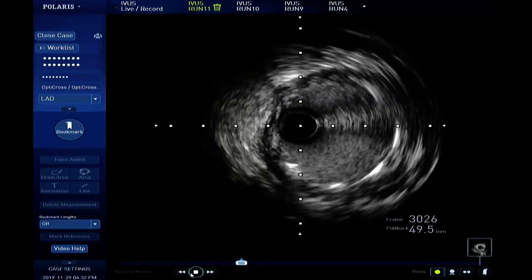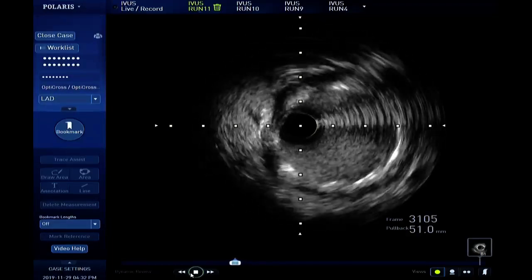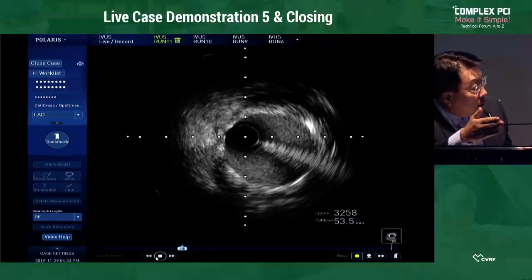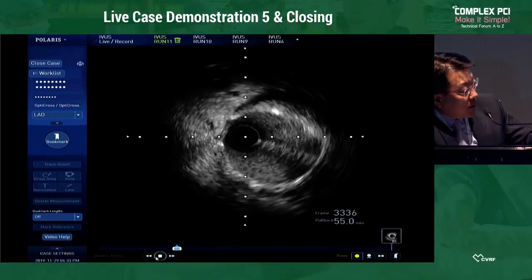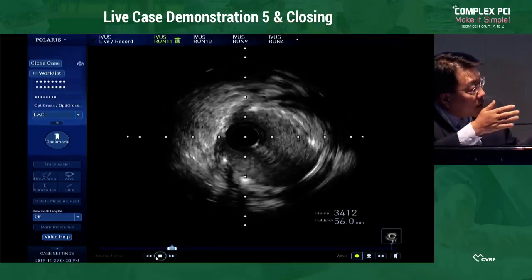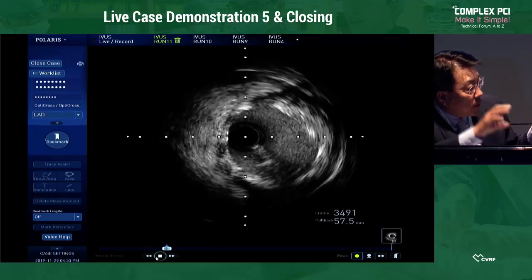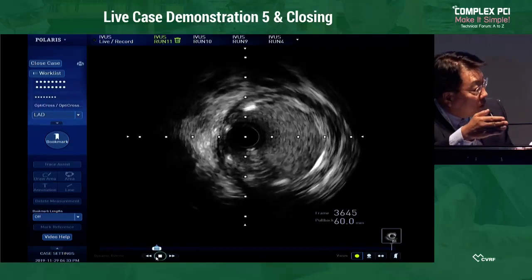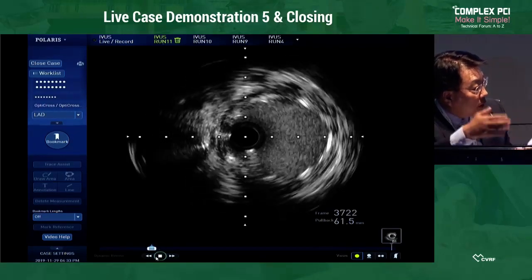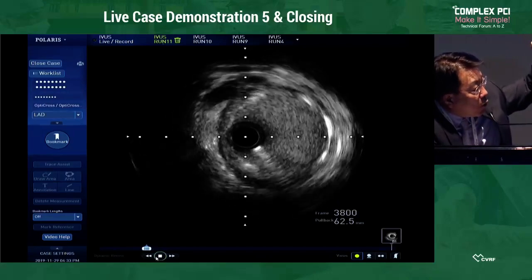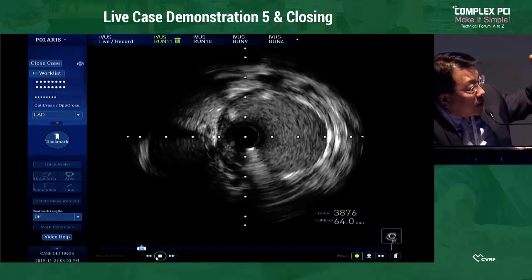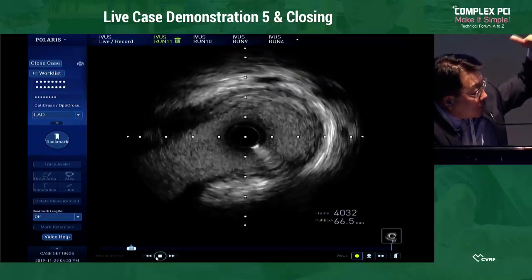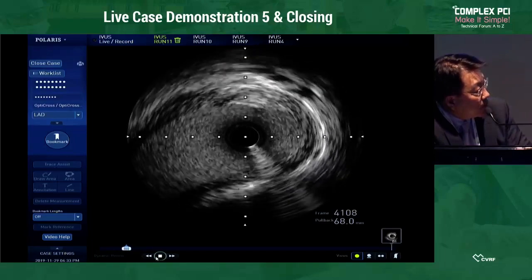Based on our old registry data, we have the cutoff value up to 60 millimeter stent length, which is quite the same as the proximal 40 and 50 something. That is the reason we can make effective stent areas. However, more than 80 something is the cutoff based on our data. The TLR rate is quite high. However, still the TLR rate, as I remember, is just 8%, 9%, still high, but acceptable.